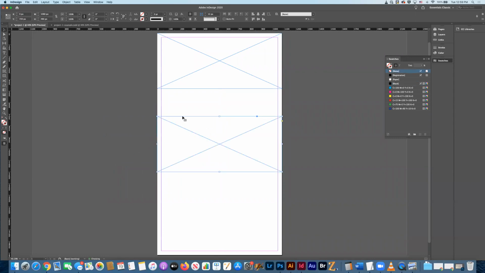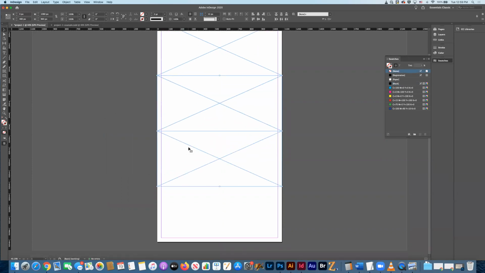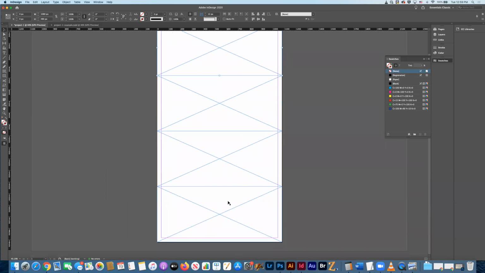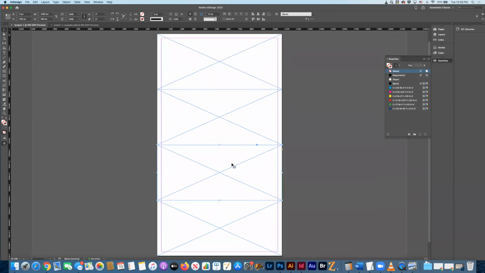I'm going to copy and paste it. Okay, now I have 2 of them. I'm going to copy those. And now I have 4 of them. I'm going to keep this one. I'm going to keep that one. But I'm going to use these 2 to create 3 triangles, okay?